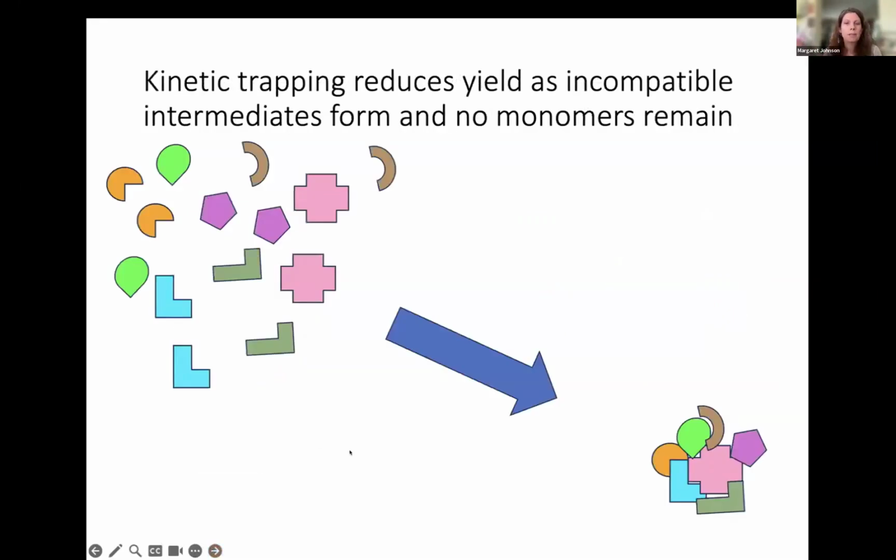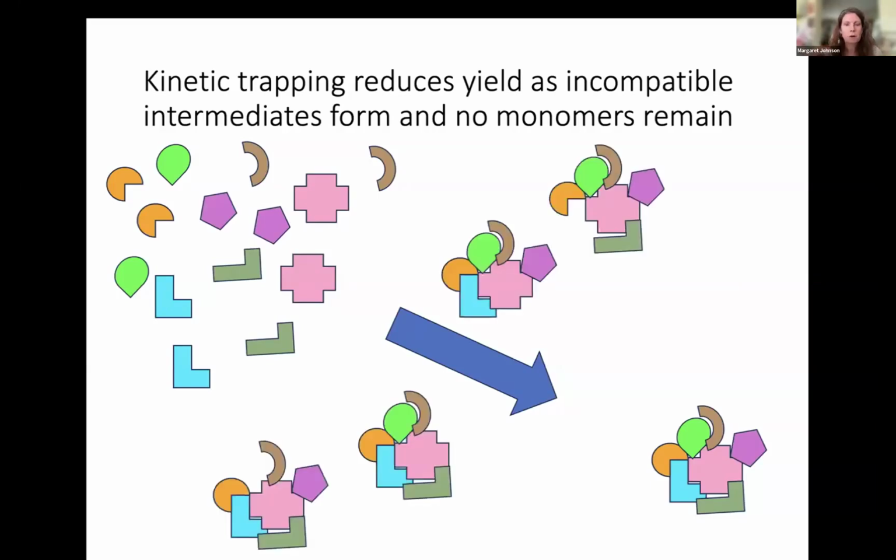And so one of the reasons this is such a problem, if you just dump them in, is because of kinetic trapping. So we have all of our monomers here, we dump them in, and this is what we want to form, this little cartoon 7-mer that I've drawn. But of course they have to bind to each other. This is a physical process. And so they have to form all of the intermediates along the way until they get to the 7-mer. And I've illustrated 4 different 6-mers that you could form. And so they're each missing one subunit.